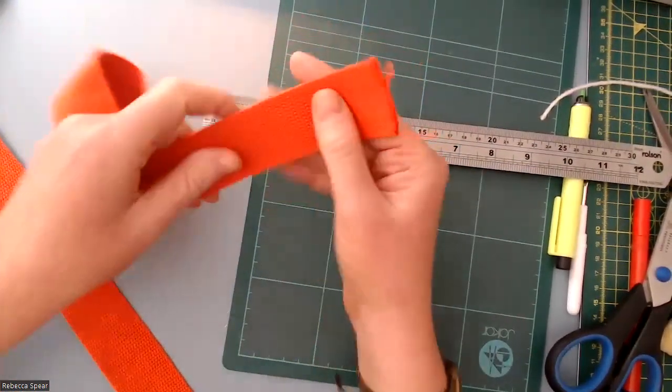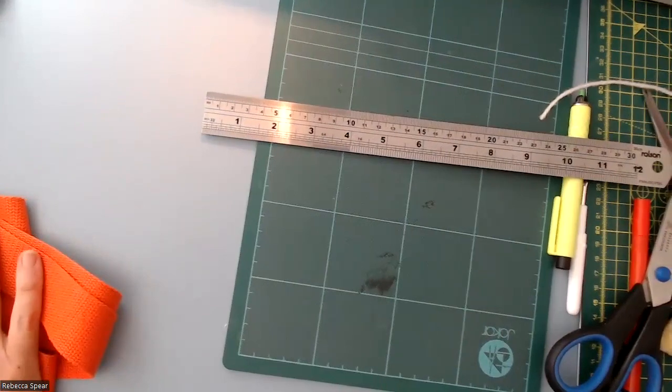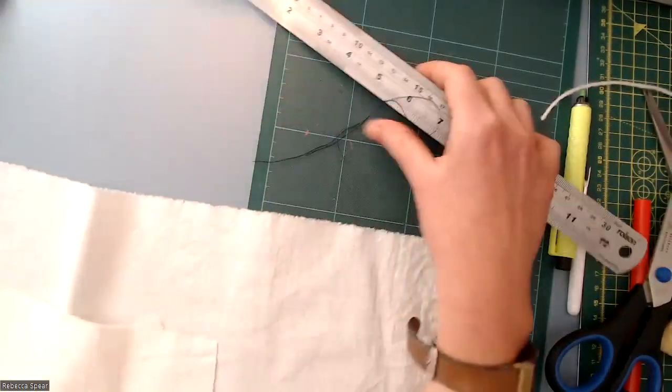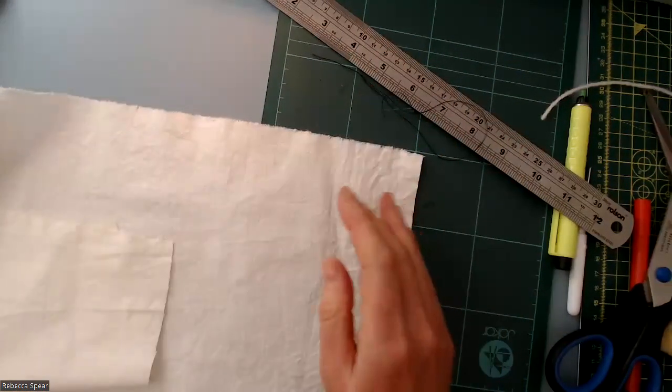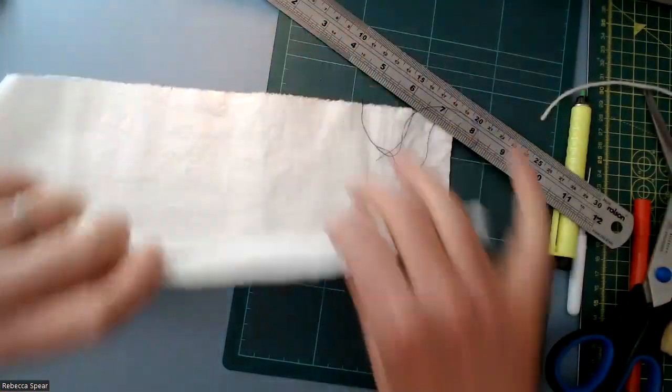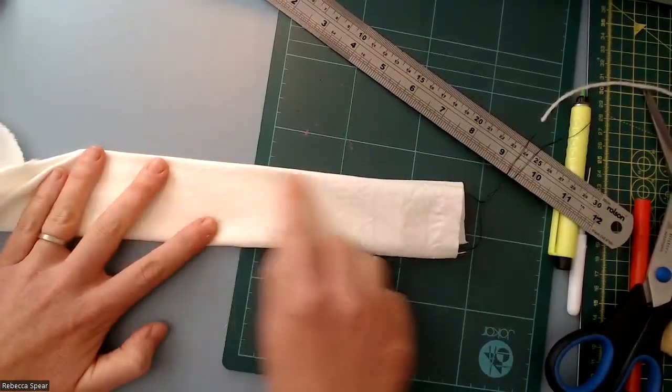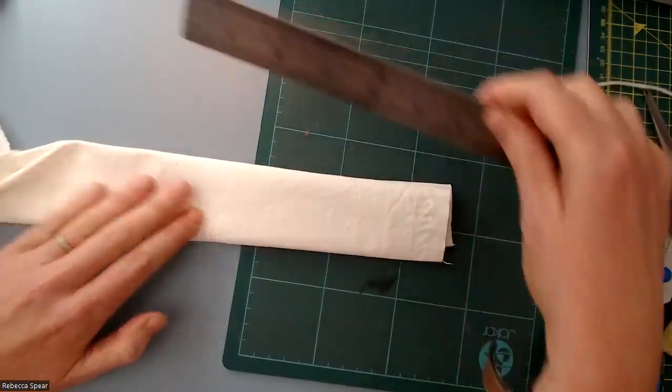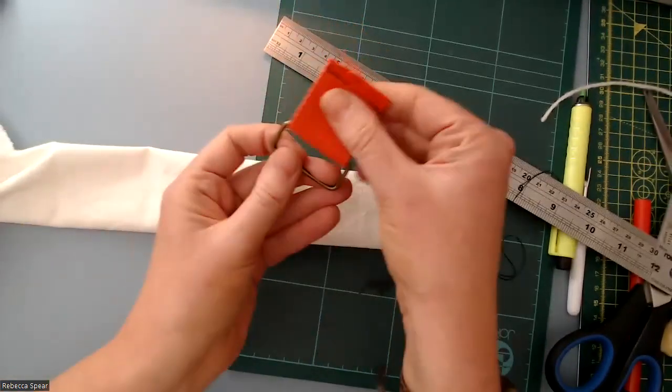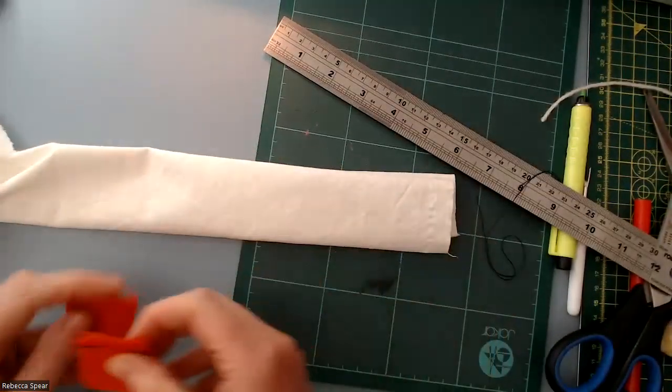So those can then be put to the side for when we sew the bag together. And then what you've got is the rest of your strap, about one meter 80 of my webbing there. So that's going to be the same if you also make your fabric straps. On the cutting list I think I said 15 centimeters wide by that length of two meters of fabric. Then to make the straps, if you're not using the webbing, fold in half to the wrong side, fold into that center crease, and fold over again. Then you'll just sew down both those sides, and that will be your strap. And again, once you've done that, you can cut off two centimeter strips to create these loops for the parts of the bag there that will be attached to the long piece once we've sewn all the bags together.